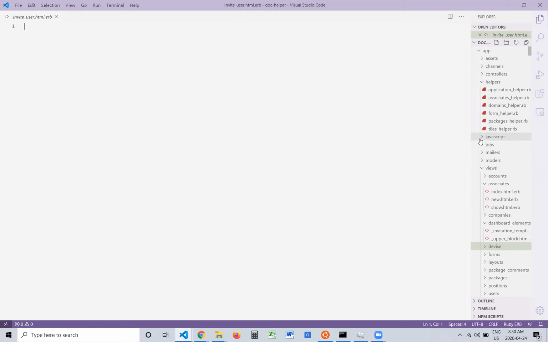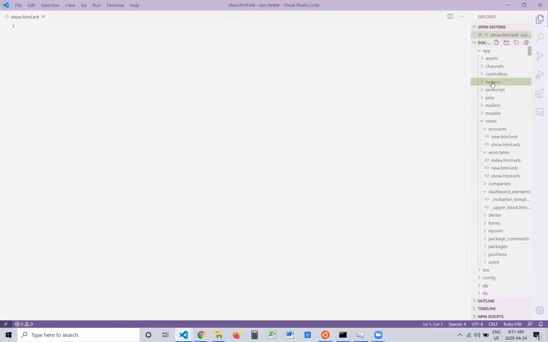You can see if we look in any of the views, view files, for example, under associates or accounts, you'll see that these are all empty. They don't have any actual HTML or ERB code in them. Where this all comes from is from vanilla Ruby, or plain Ruby helpers, templates that are built out in this helper file here, which is pretty expensive.